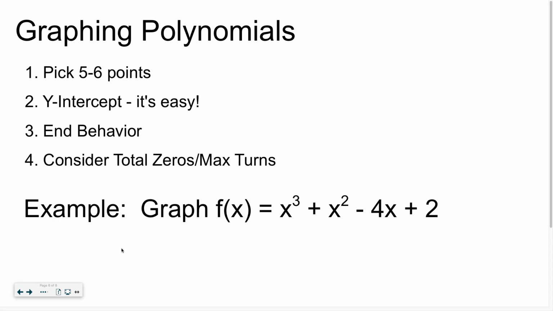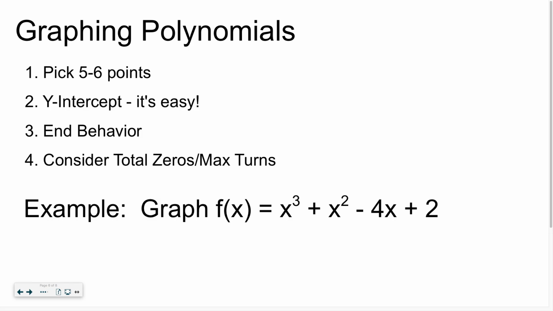And then number 4 is just like when you're drawing, don't get too crazy. Okay, so think about like how many times you're allowed to turn, how many zeros you're allowed to have, which would be crossing the x-axis, and don't put any extras in there that aren't allowed. Okay, so just be thoughtful. Some people will get crazy. You don't need to be crazy, you just need to be thoughtful.